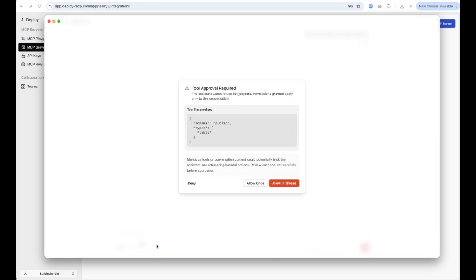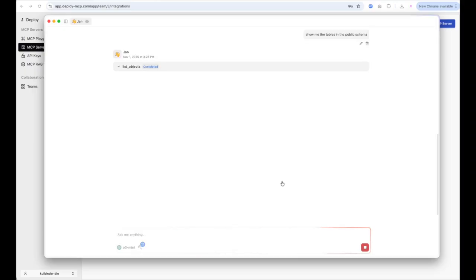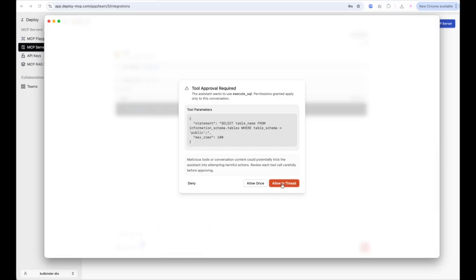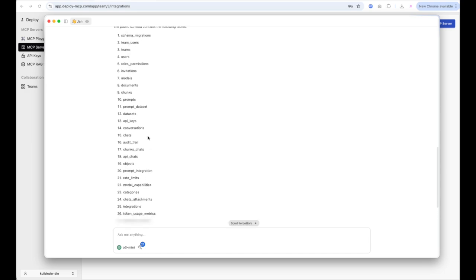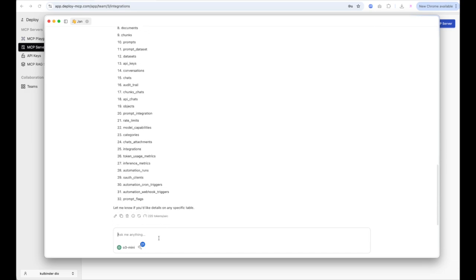So once more, it's asking for approval. It goes away. It's running at the moment. It looks like an error, so it's not working. So let me know if you'd like me to troubleshoot. Yes, please. I have tried this and it does work, so now it's going ahead. It's going to see whether it can actually resolve the issue based on the permissions and the interface it's already got. And there we go. It's resolved the issue itself. It's come back and given me the list of tables.